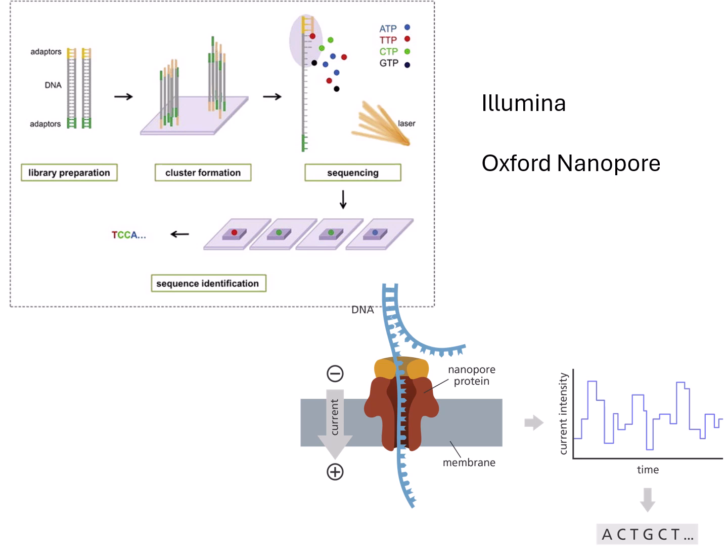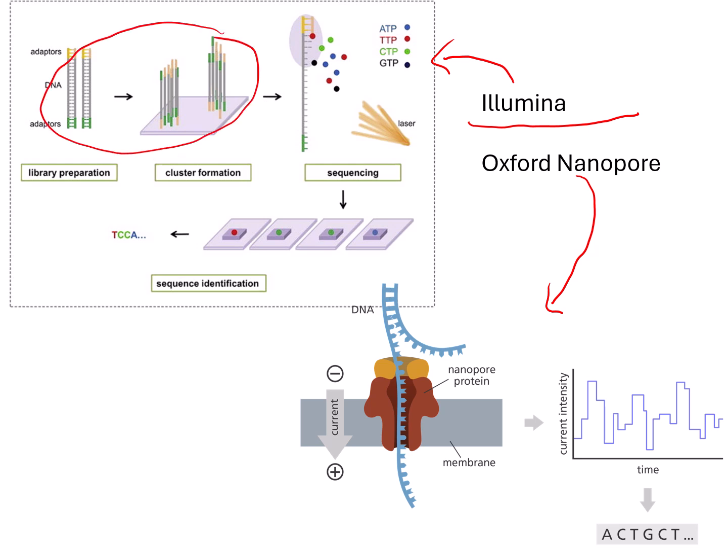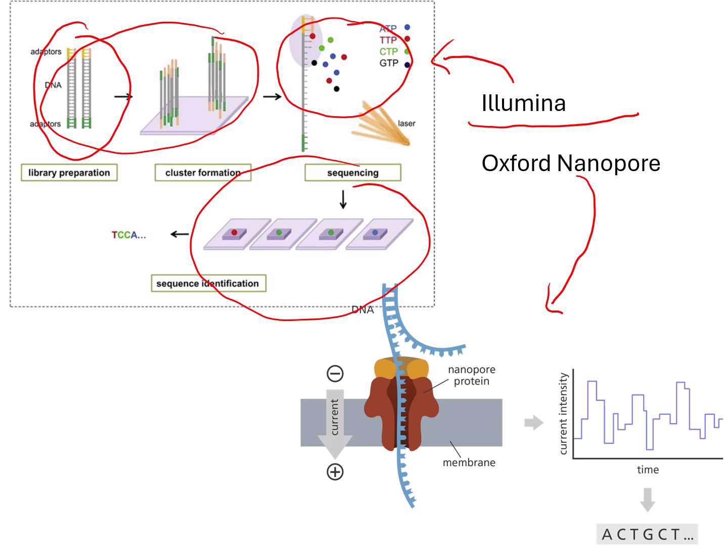So our book talks about 454 sequencing, or pyrosequencing, but that's really now obsolete. It's been replaced by really these two companies, Illumina sequencing, which is shown on the left, and Oxford Nanopore, which is shown on the bottom right. So in Illumina, we are going to fragment DNA, and sequencing is completed through using uniquely fluorescently labeled bases, similar to what we saw in Sanger sequencing, and then we reconstruct the sequence. So what they're doing is taking many, many copies of the genome, fragmenting them, so some parts will overlap with one another, and doing the same basic methods as Sanger sequencing, but large scale.